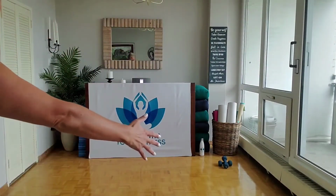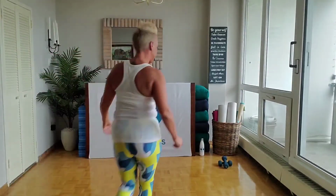All right, so ready to go. You need room around you, so clear some space so you're able to go side to side and forward and back. And if you don't have a lot of room today, that's okay. We're gonna modify and work with the space we have. All right, let's start with our warm-up. Let's do this. Let's get that music on.